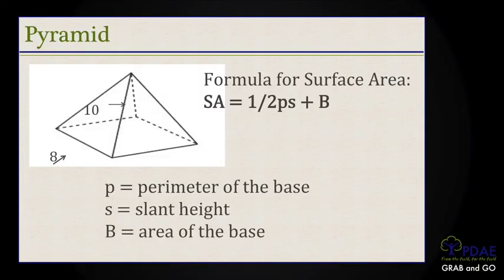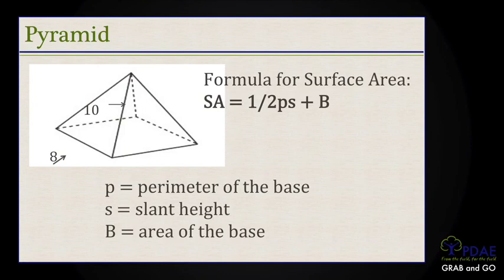Now let's take our second figure, a pyramid. One thing I want to point out is the pyramids you will see on the GED 2014 have a square base. So we're still going to use our P and our B, but our formulas will be a little bit different, and again, they are not listed for you on the formula page.